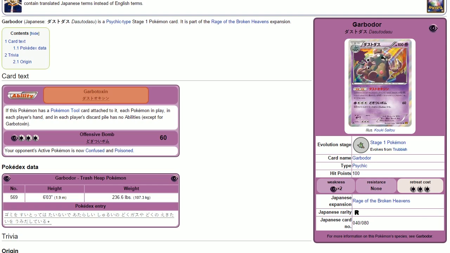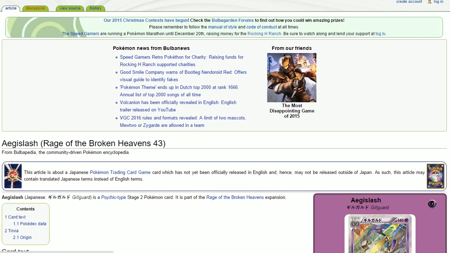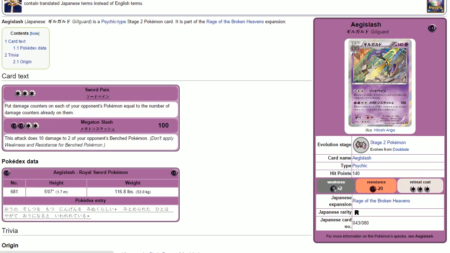Even though it has the same ability, Garbotoxin, I believe the ruling is, since it's a different attack, it's really a different card. Even though the HP is the same, the retreat cost is the same, the weakness is the same. Yeah. The attack is different. I think the ruling is you have to use this copy if you want to play in Standard. But yeah, I believe that's the ruling. So, Garbodor's back, guys. Be watchful. Garbodor. Such a strong ability, all the way back from Dragons Exalted, is back in the Standard format here.